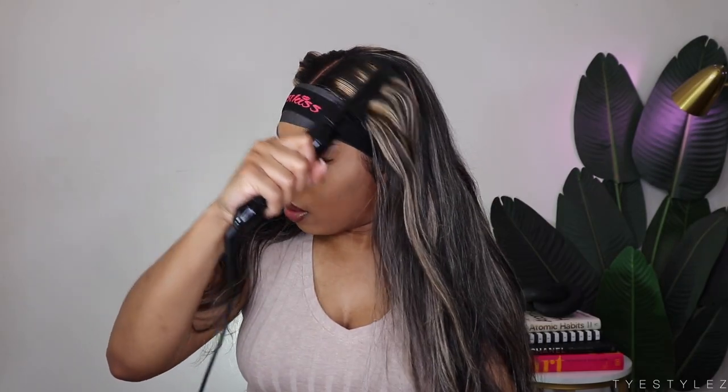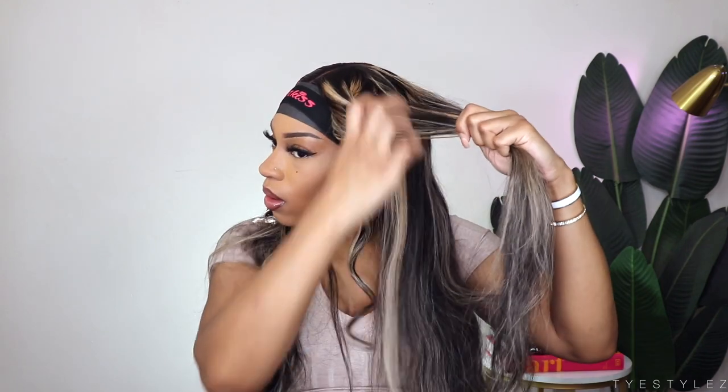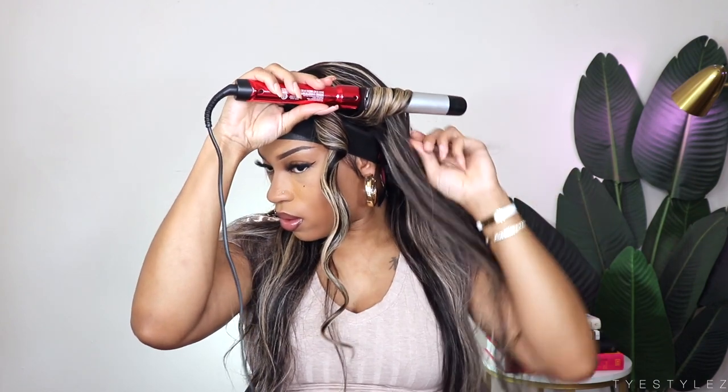I did add some waves into this hair with the wand curl, and I did light layers in the front because I wanted that definition and the dimensions to pop in the front of the hair. So that's what I did. I did bleach the knots. I lightly bleached the knots, and as you can see, the lace looks like scalp.